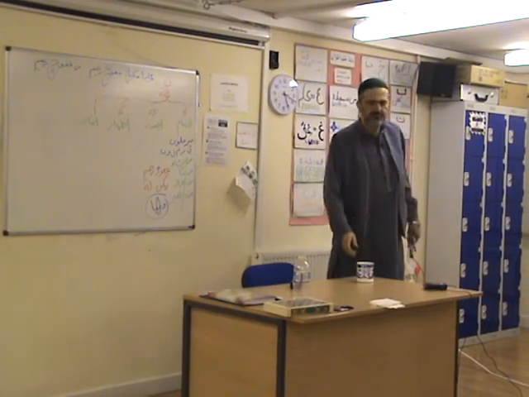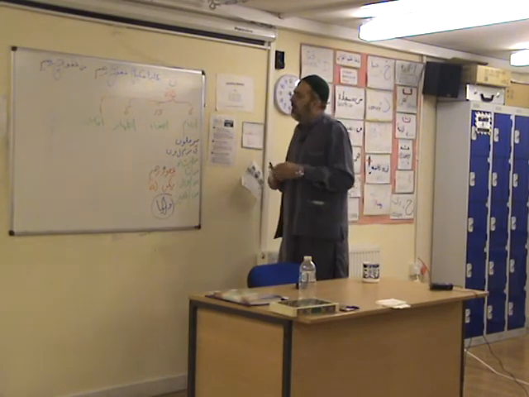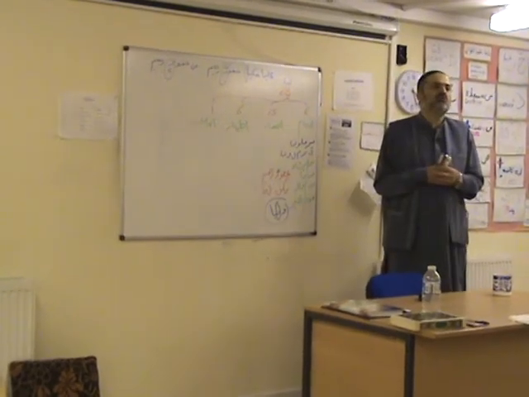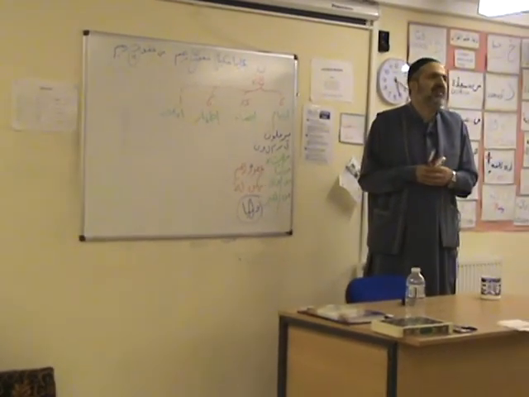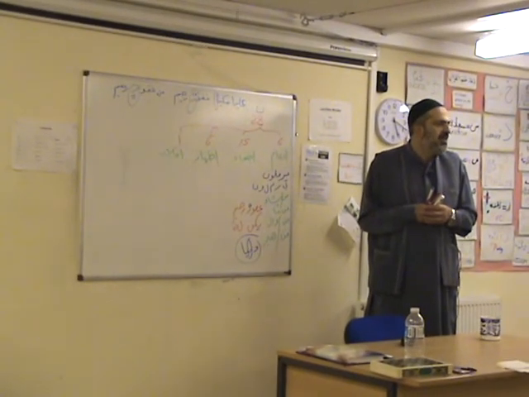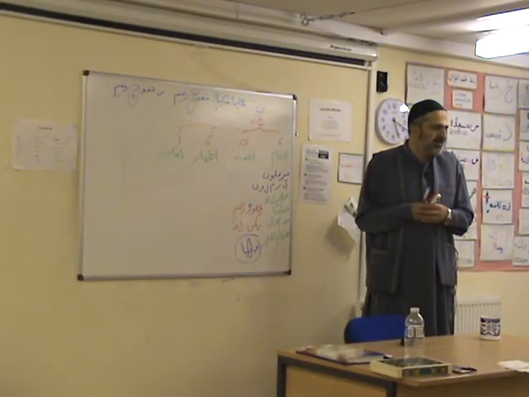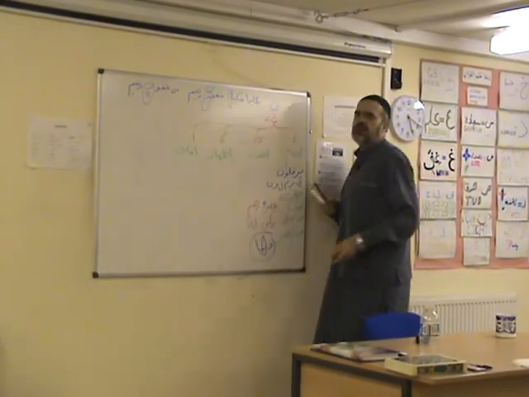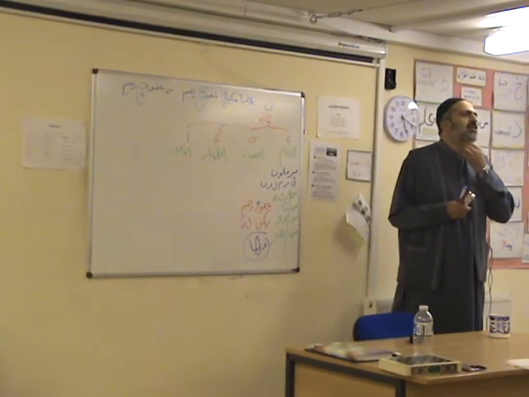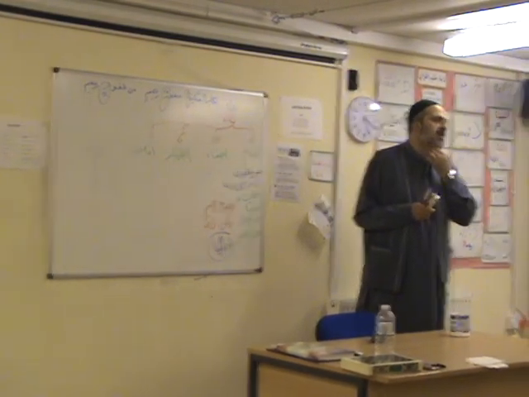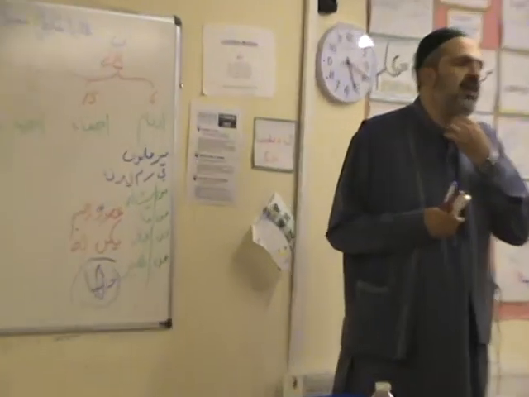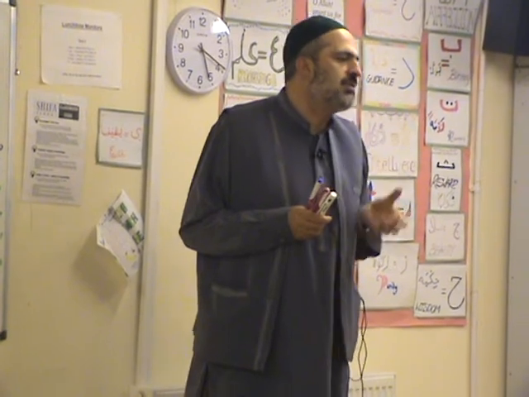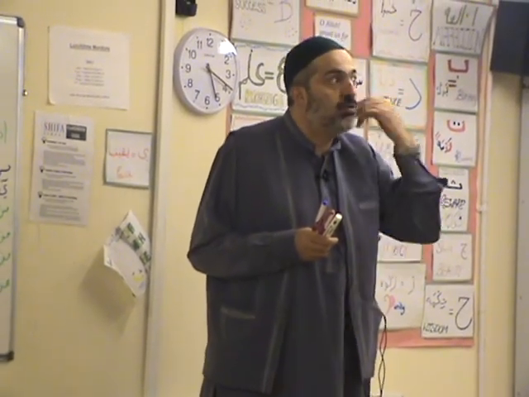Okay. We have the opposite of it. When you have the noon pronounced completely without any effect, it's not going to be affected by the next letter after it. And these are 6 letters again. We call them in Arabic the letters of the throat. They come from the throat. The throat is the farthest area from the noon. And that's why they are not going to affect the noon at all, because they are too far.